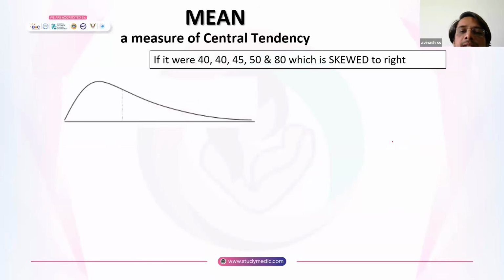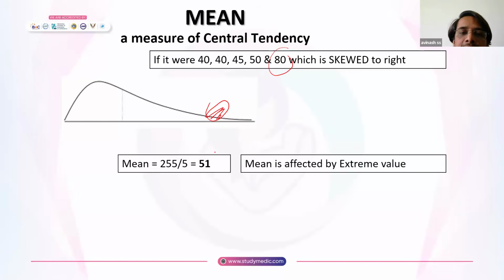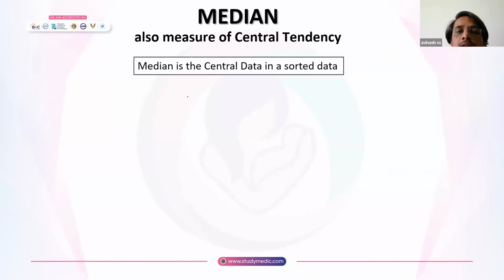Now, what happens when we take another sample wherein a woman with 80 kg got recruited from the same population? In this case, what will happen to the mean? Here, the mean will get affected. You can see that from 45, it has moved towards 51, because the mean gets drawn by extreme outliers. Hence, the mean is appropriate to be used as a measure of central tendency only when the population is normally distributed. So what measure of central tendency do we use when the data distribution is not normal? It is the median. What is the median?